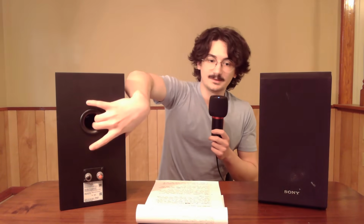And every rear port speaker is that way. So if that's a consideration for you, I'd recommend something that's front ported, such as we saw earlier, the Yamaha S803s. It's just a consideration if you really, really need your speaker up against the wall, or for something like an outdoor application. I wouldn't even put these outside anyway. It's not rated for being outside, but if you do need something like that, this wouldn't be a good fit for you.